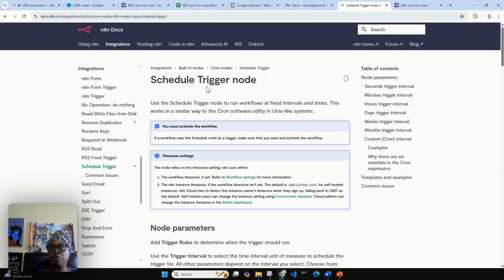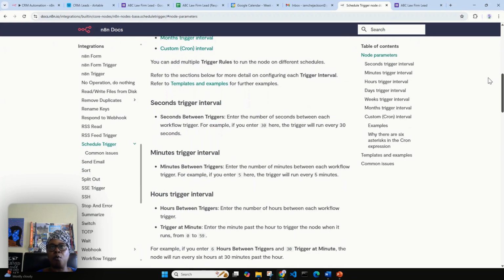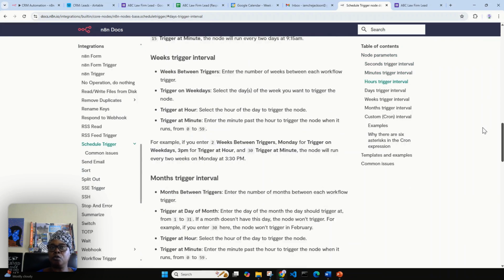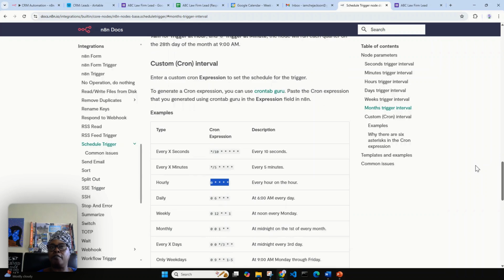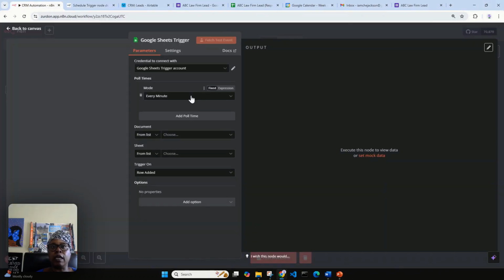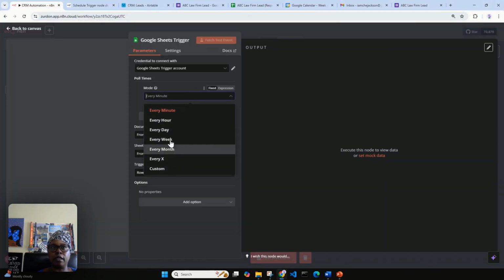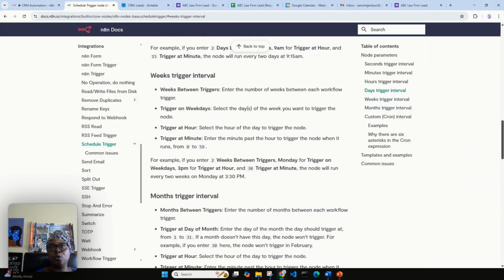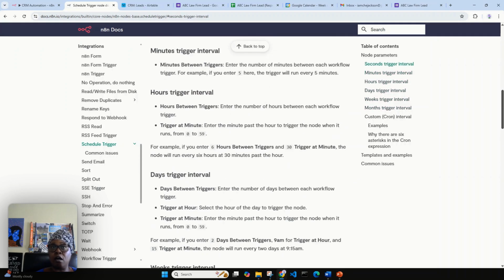it talks about the schedule trigger mode, basically the polling times. And I'm going to scroll back to where I was, and it's just talking about the different ways that you can use the polling times for your trigger and all of that. Let me scoot this over. Okay. And what it's doing is showing you, it's talking through the article, every minute, every hour. And what N8N is doing is just basically explaining to you so that you'll have an understanding of, if you choose this, this is what's going to happen.